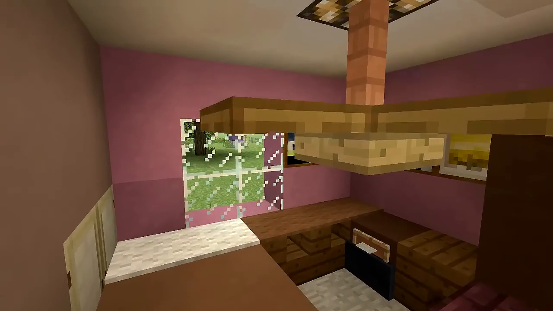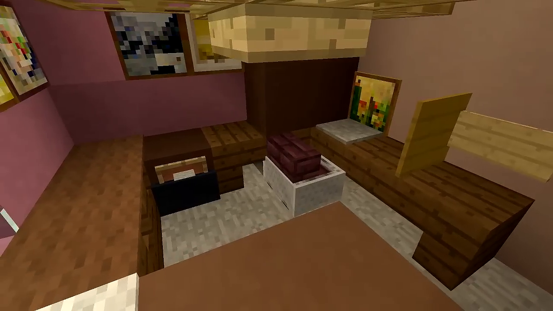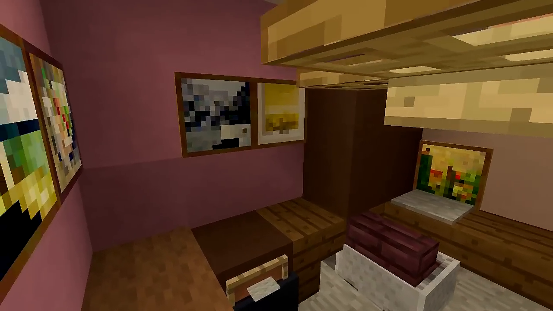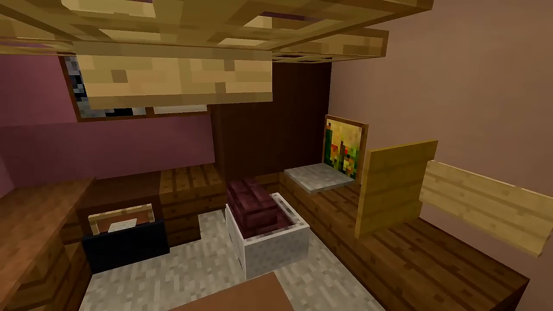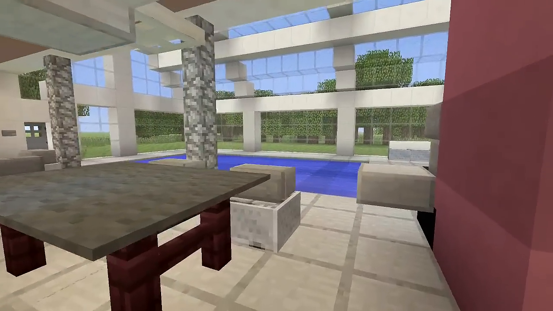Now over here is my room where I make all of my YouTube videos. Now it's not, well actually yeah, it's pretty small. It might be this small, but when working with Minecraft's big blocks, it makes it look a lot smaller. So here is my room. Let's go ahead and leave this area. Then we're gonna work our way over to the back patio area where the pool is.